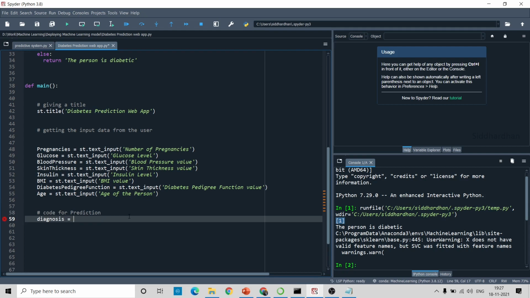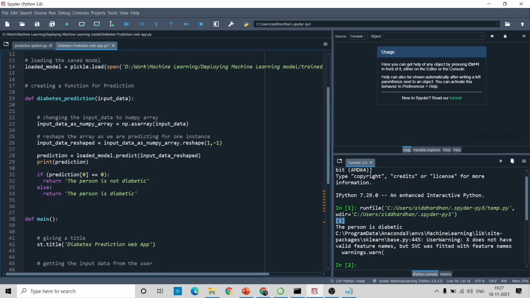And in this I'll create a variable called diagnosis. So diagnosis is equal to, I'm mentioning quotes, two single quotes, one opening and one closing. You can also use double quotes, it doesn't matter. The only thing is that you should have matching opening and closing quotes. So this is basically a null string, a string that contains no values. The reason is that we will give all these values to this function, the input data, and this function will do all the processing and try to predict the label, and we will check whether the label is 1 or 0.